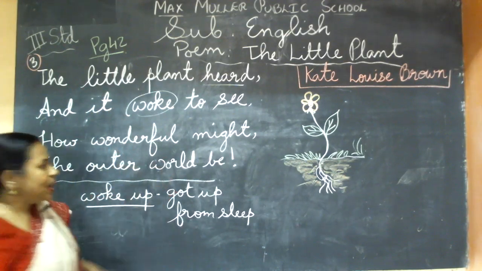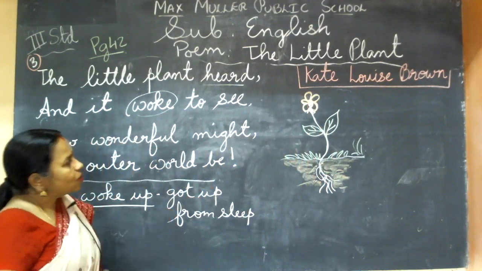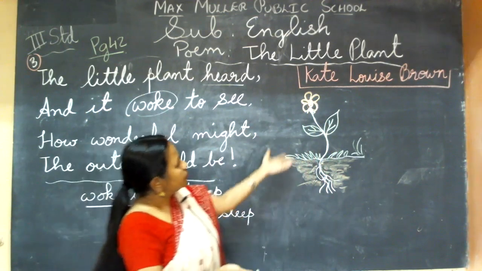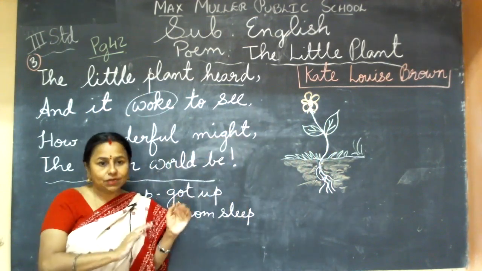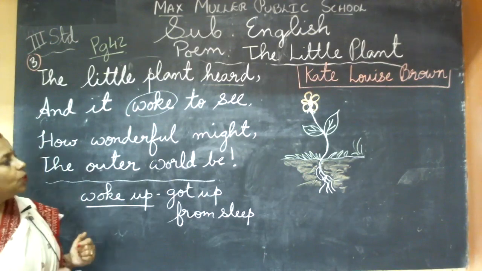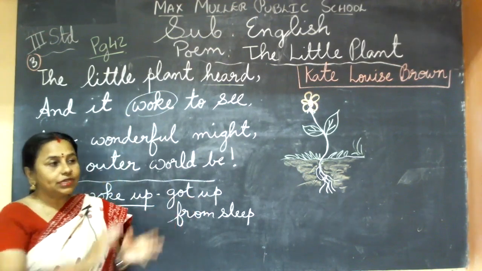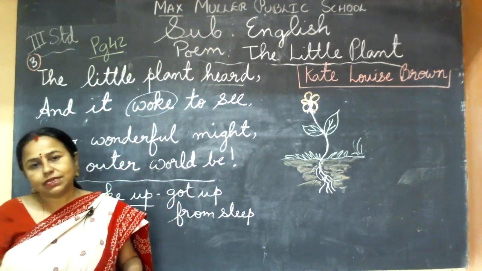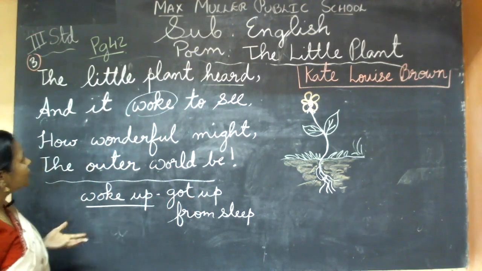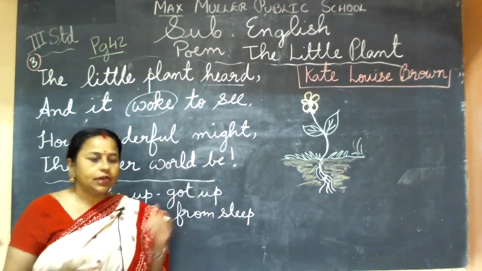So finally the plant came out from the seed and grew into a beautiful plant. Normally what we know is that you put the seed, and when sunshine and rainwater come, it grows into a plant. That much we learn in science, but when you learn it in language, they explain it so beautifully. If you put one seed inside the soil, one baby plant will be sleeping inside it. Then sunshine comes and says wake up, then rainwater comes and says wake up. Afterwards the little plant in the seed heard the voice and woke to see how beautiful our outside world is.